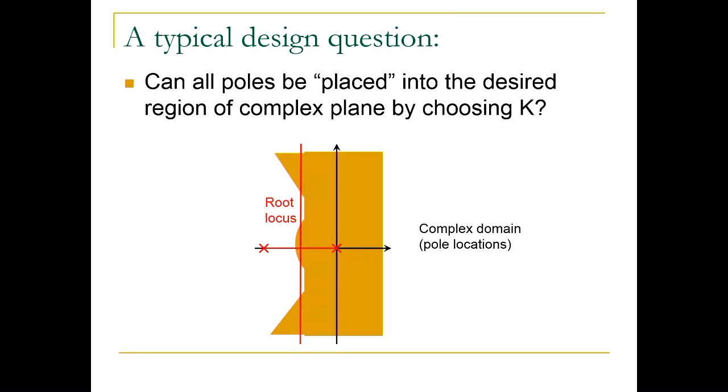Now, it's interesting that only in this region, for k's that places poles in this region, everything is symmetric, right? So gains that correspond to this part of the branch will be exactly the same gains that correspond to this part of the branch. So know that there will be some region of k's for which you do satisfy your requirements, but then as you keep increasing k, you again do not satisfy requirements. So tuning the k is tricky.